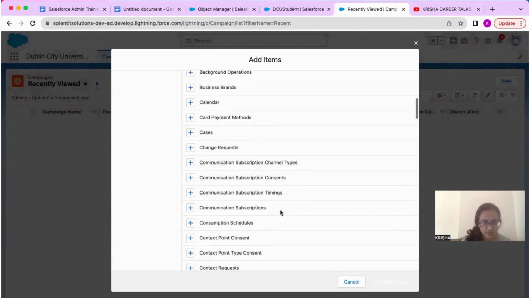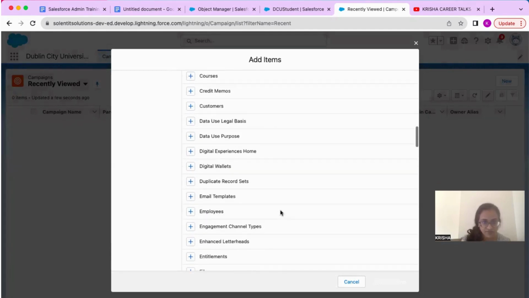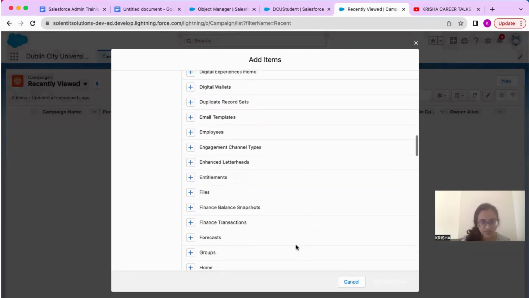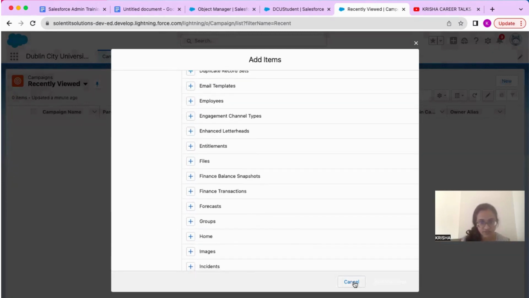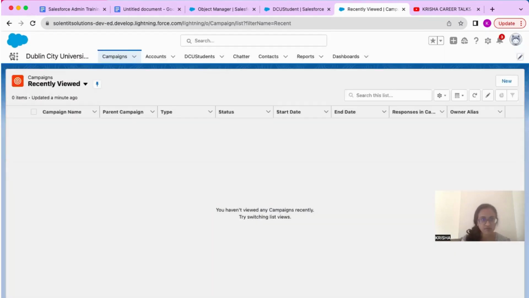Sometimes this won't be visible because if we make that object with the tab, whether if we didn't create, then it won't be seen here. So just to check that, go to click on tabs here, go to setup.